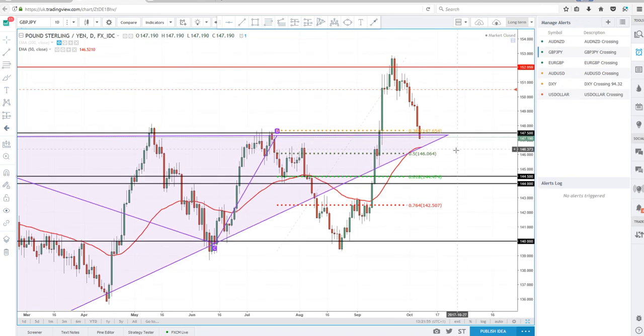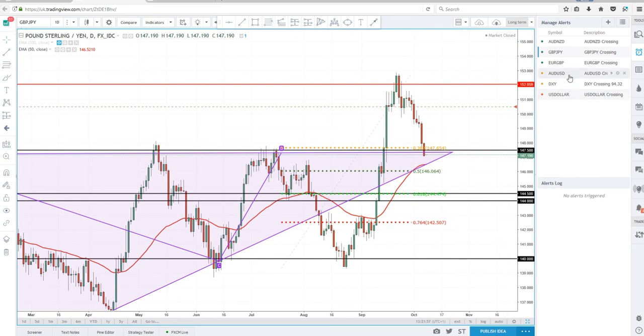So for me this week, both the Aussie dollar and the pound yen, I just want to wait and see what it does. I do feel personally that the actual dollar is going to turn weak. It will this week, just because that's some good value for people to sell at again. So that's my weekly review on that bit there. Pound yen, I'm just going to leave. We were 100% right. We were looking to get on this pair actually at the start of the week. It didn't give us what I like, the proper pullback signals, but we had orders in there.